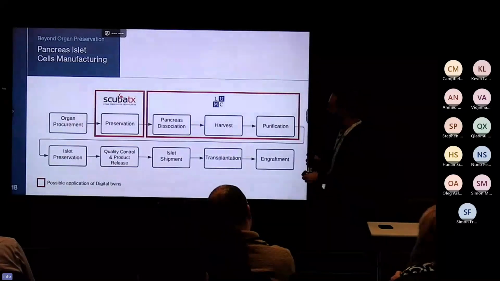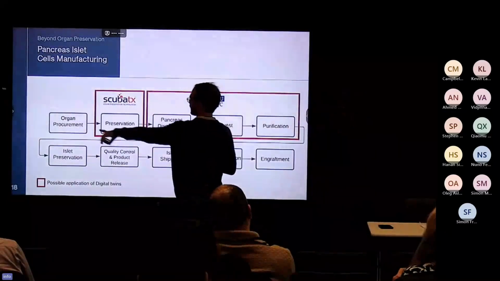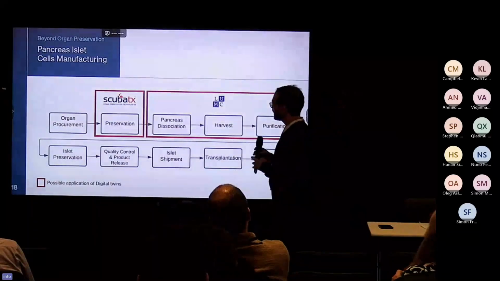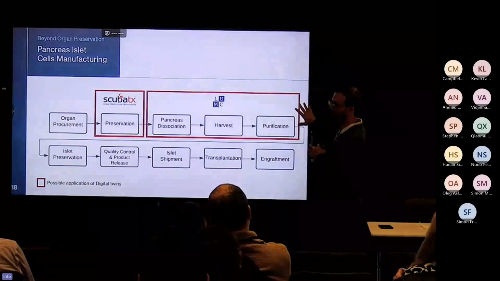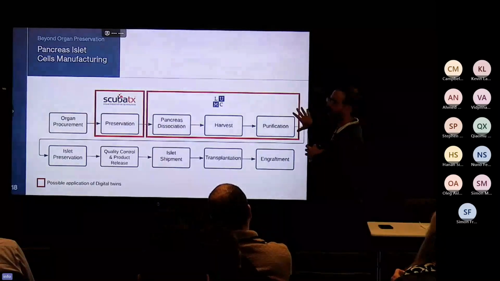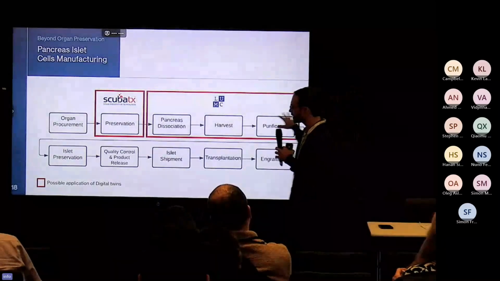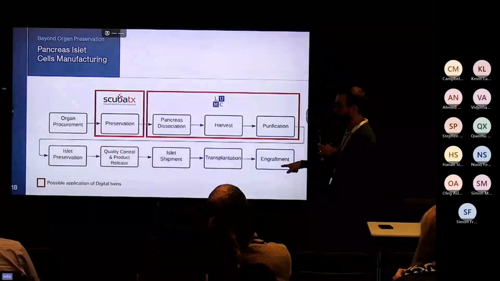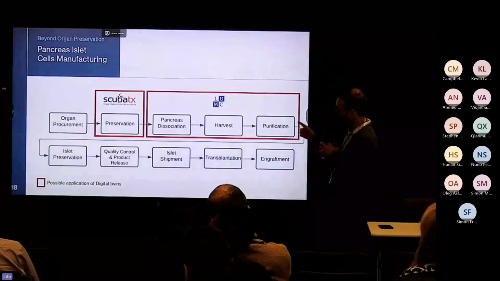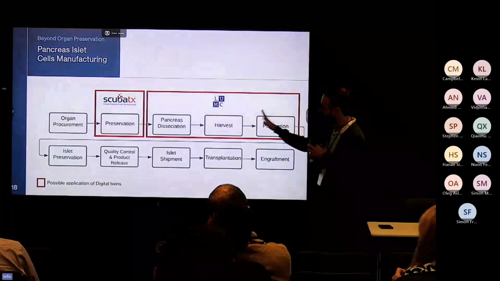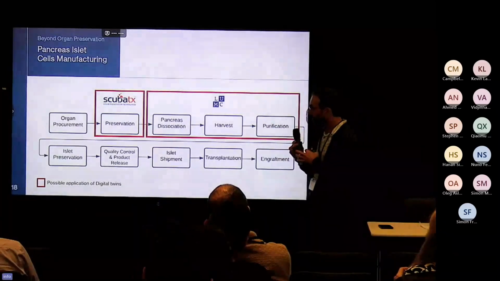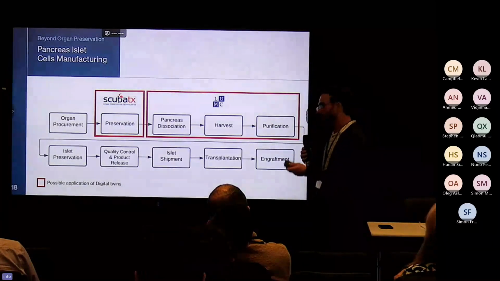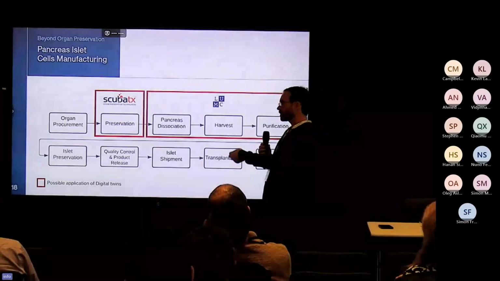And as I said, Scuba works at the preservation. You get the organ and you transport it somewhere, but there is a lot of twinning activity that could be done at the processing period. So each one of these is a processing step that takes place until transplantation for a pancreas in particular. There's a lot of twinning capability in here as well. This is what the Leiden people do. Point being, there are more digital twinning opportunities beyond Scuba as well.